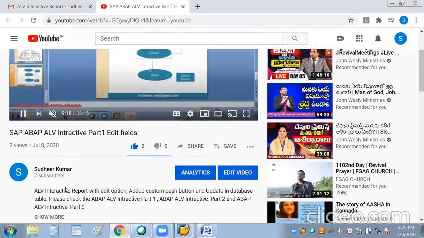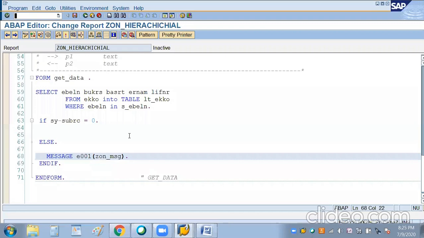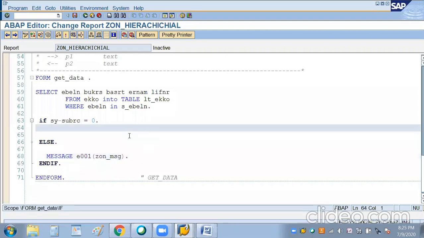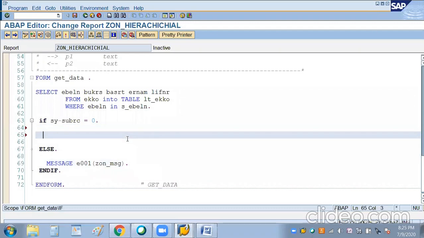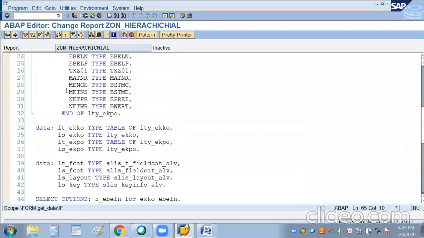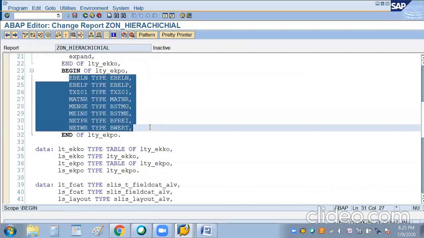Okay, I'll jump to the class session, and so what we need to do here, if it is a success, then we need to fetch the item data. So what are the fields we have for item level? Let me go and copy this.